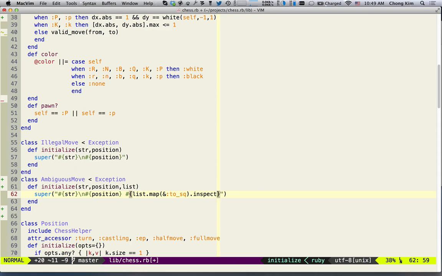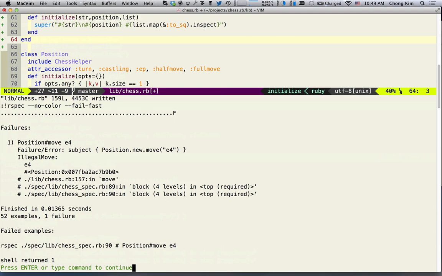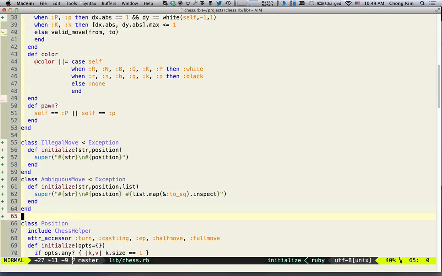Okay, so that'll show the ambiguous move. All right, so let's see. All right, this is part of to_s, so let's make to_s for that.